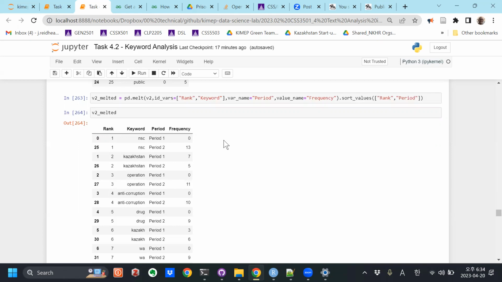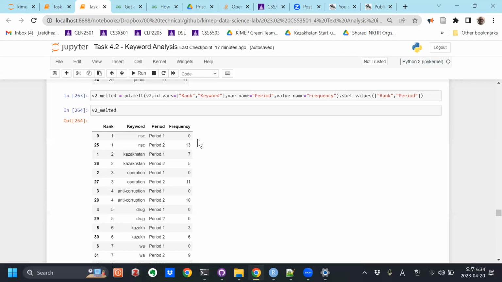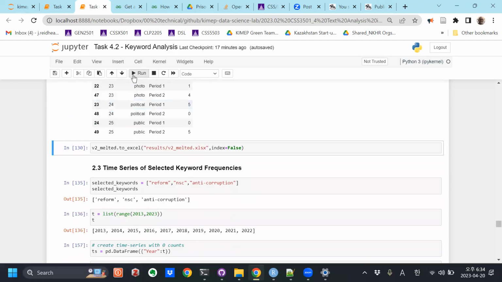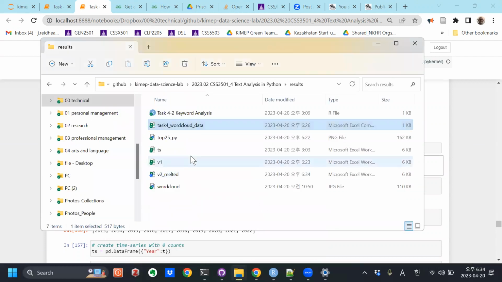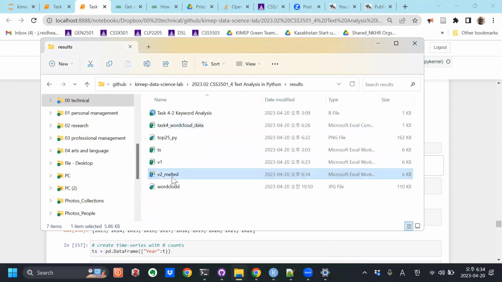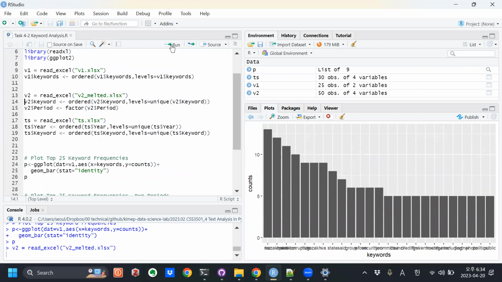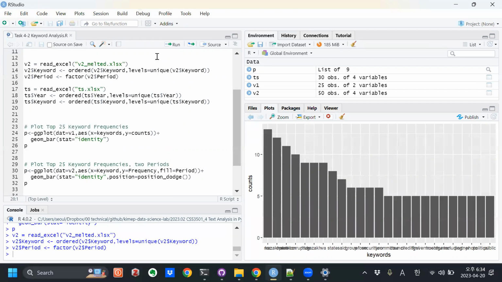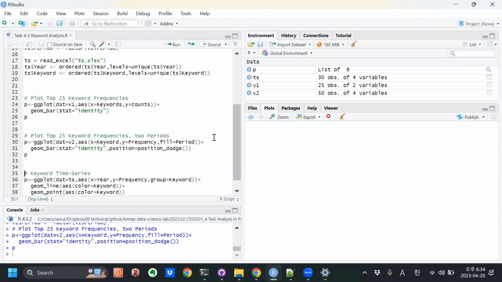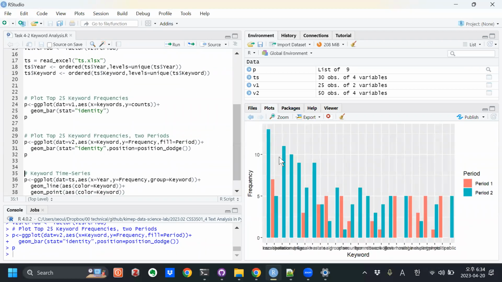So that's how I calculated and generated this, and then I'll just export that to here, right? So you get the Excel file v2 melted. Go back up to your R file. It's still open. So you just import that file, and then the second block of code down here is to make the bar graph. I didn't format these so beautifully yet, but again, I still need to code these.